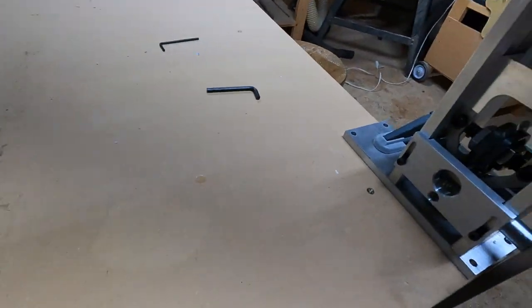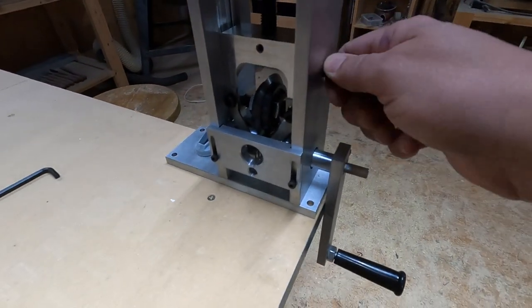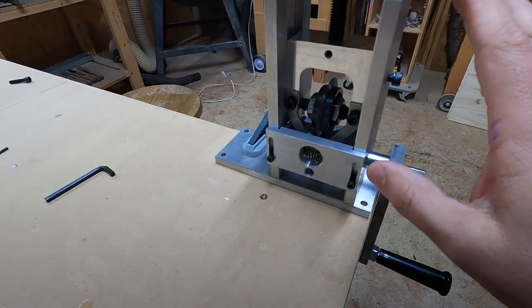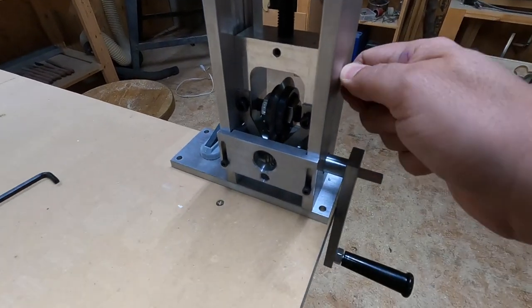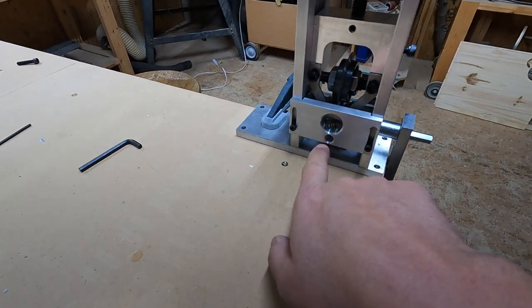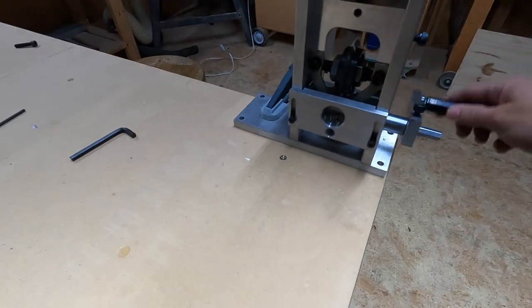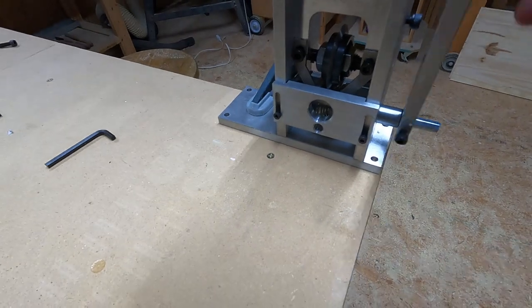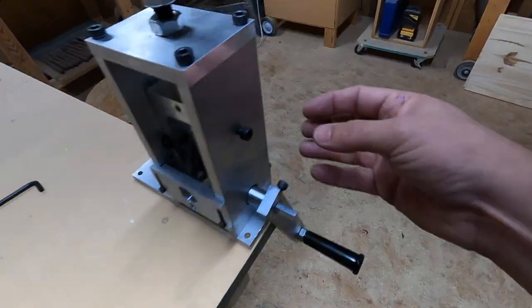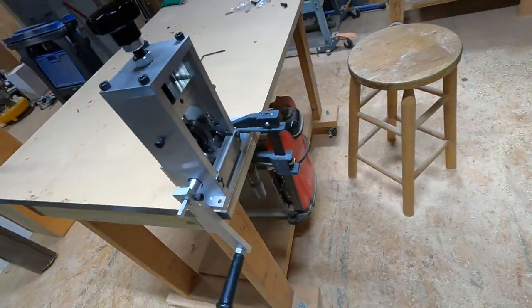And then this right here, these screws, hold it in place. So as you move this thing up and down, if you really want to lock it into place, you just tighten these up and that will keep your body or whatever it is from going up or down. And then you feed your wire through, you crank away, however direction it is, I think it would be that way, and it should pull the wire through and come out this way, stripped.